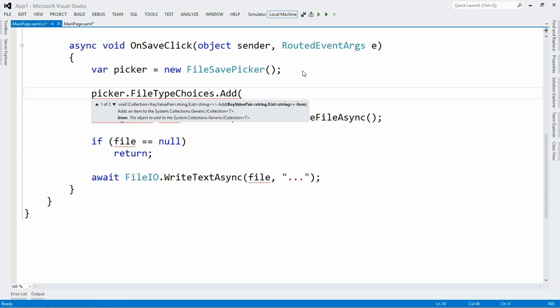So we call the add method of the file type choices collection. There's a couple of overloads to add. I think this one's the most convenient. The first parameter is a descriptive string that'll appear in the combo box that the user is going to see. So if we're doing text files, we might choose something like plain text. The second parameter is a list of file extensions.